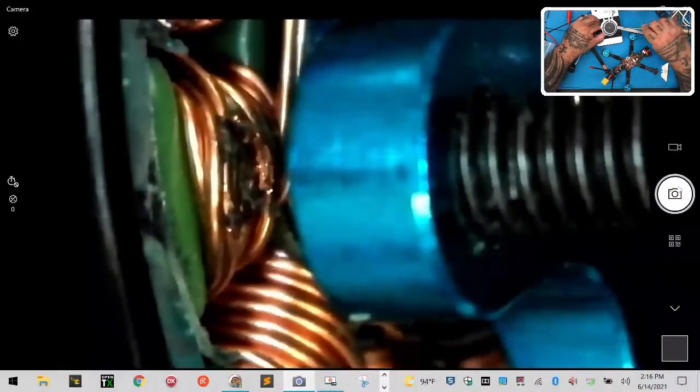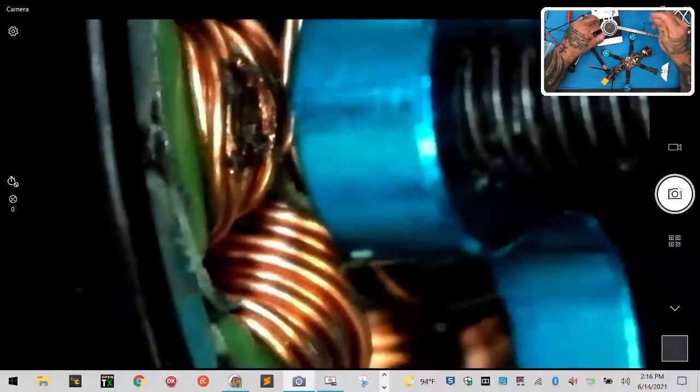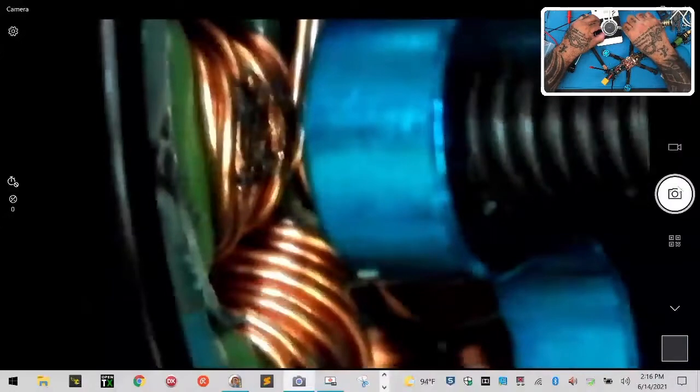Now, you see what I'm talking about though. So I'm going to screw this screw in. Now this is a longer one, right? If I continue to screw this in, see that right there? That makes perfect contact. And I think that this gentleman did that, and I bet you if we look around at the other motors, we're going to see the same thing. I think, go back to the pictures to see if I see anything. You won't see it. It's already been changed.